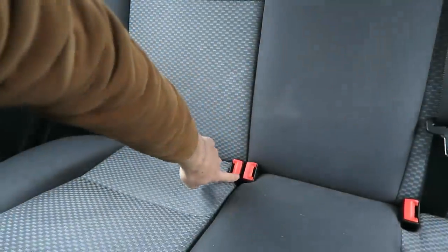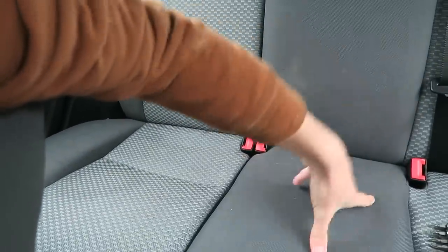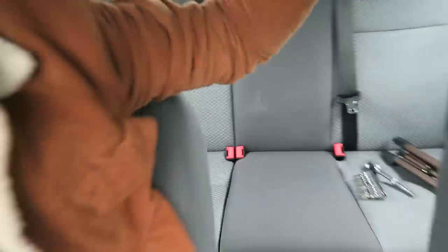The seat I'm sitting on is all stained as well so they're pretty horrible — I'm looking forward to changing them out. I'm going to start with the front, take the driver and passenger seats out and get the front two in. In the rear there's one thing I have to modify, because I'm only going to have two seat belts in the back once the new ones are fitted — I'll have to remove one of the seat belt latches, possibly angle grind it off. I think it's just four torx bolts holding the seats in and an electrical connector, so I'll take them out first and then get the new ones in.